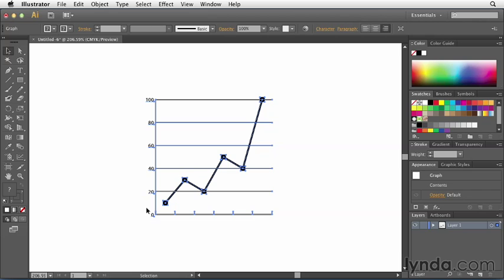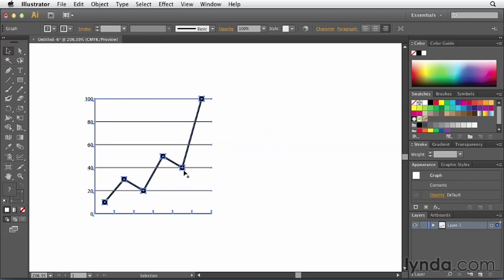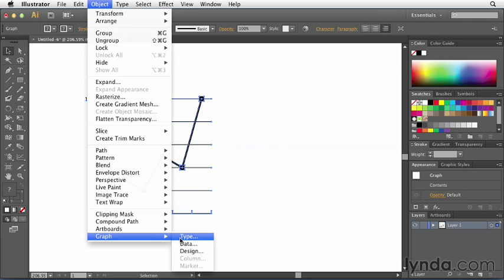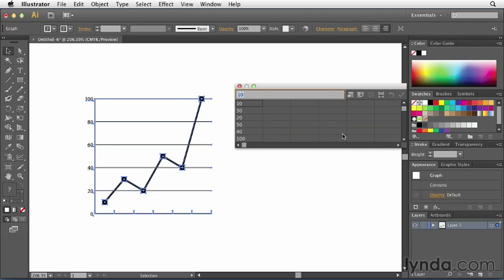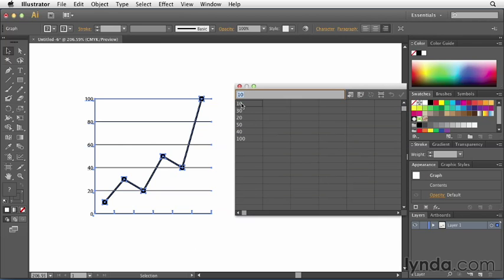It goes from 0 all the way to 100, and Illustrator breaks it down into 6 steps. So basically I see it in increments of 20. Now I didn't specify that. That's something that Illustrator just chose on its own based on the numbers that I'm currently using in my chart. So let me explain. Let's kind of move this over to the side just a little bit here. And let's go back to the data of my chart. I'm going to go to Object, Graph, Data. So I have here this window. And I currently have values that go from 10 to 30 to 20 to 50 to 40, 100. And that's basically what I'm seeing here.